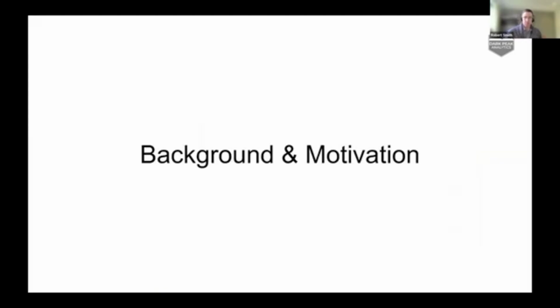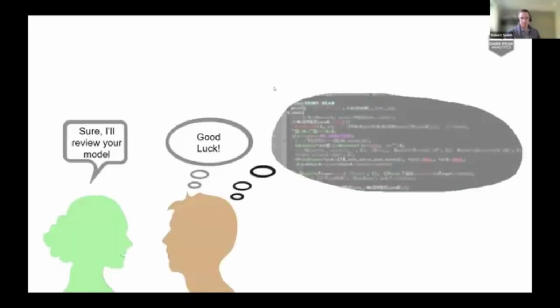In terms of the background and motivation for this piece of work, generally speaking, when we ask somebody to review a model, or even when we come back to our own model after say 6 months, the conversation might look a bit like this.